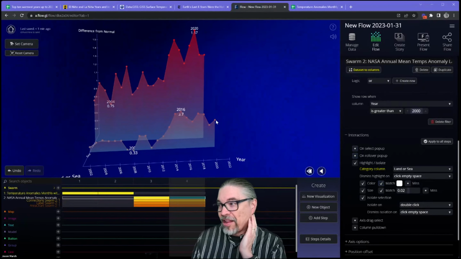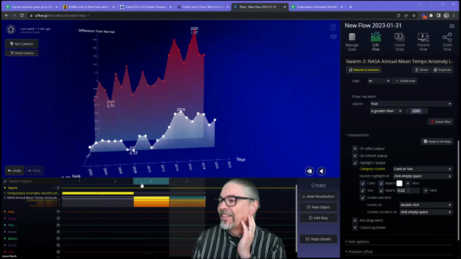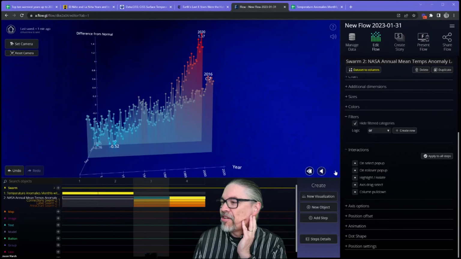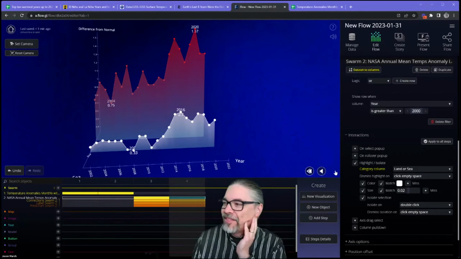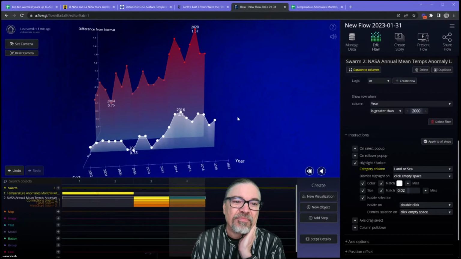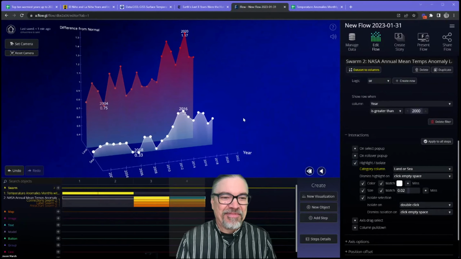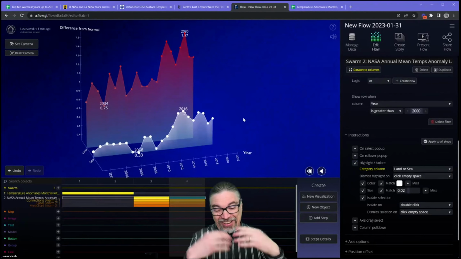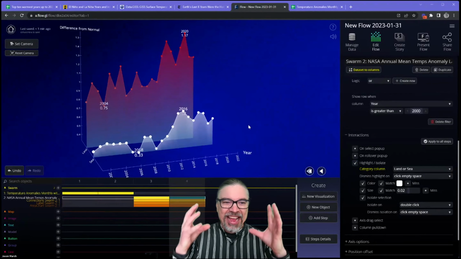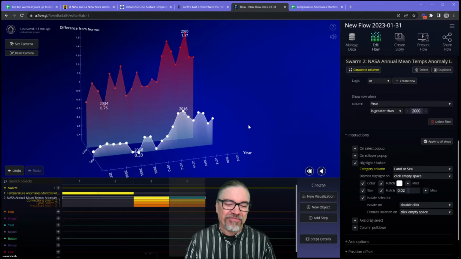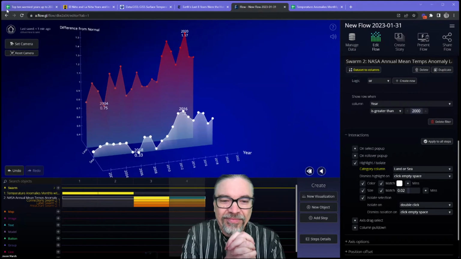But actually, even those do get saved per step. So now that I've highlighted that step, let's see if this works. I'm going to go forward, and it's going to show me not only the filter, but also pre-highlight sea, just because when I left the step, it was in that state. There's a lot more to describe there, but I think you start to see the power of being able to focus your user's attention really well on the thing that matters, so that you can really tell a good story. More questions?